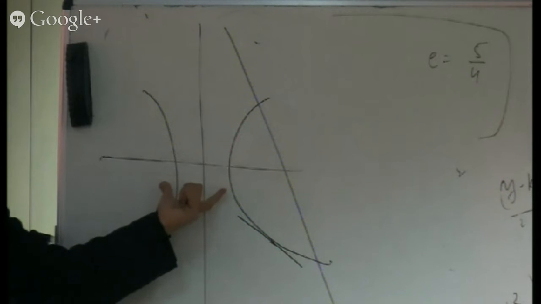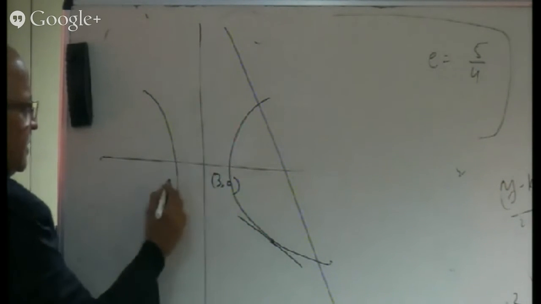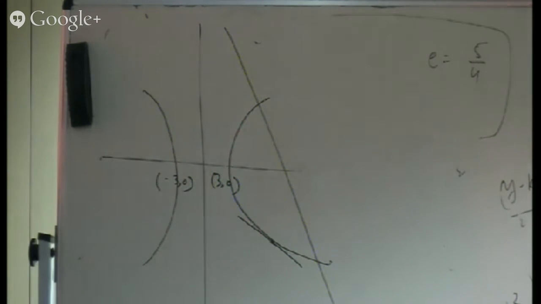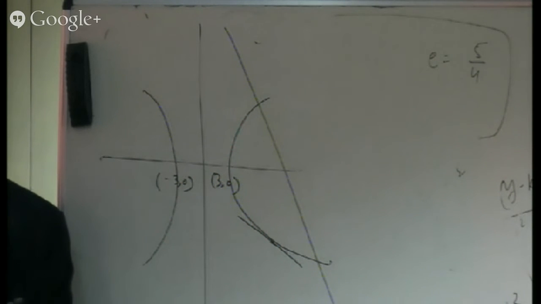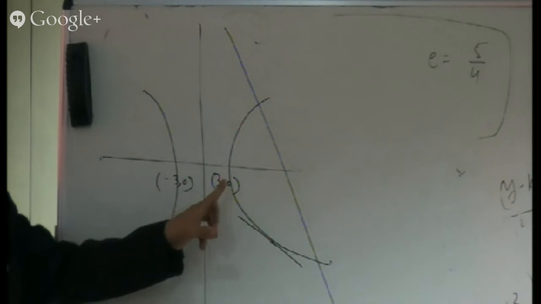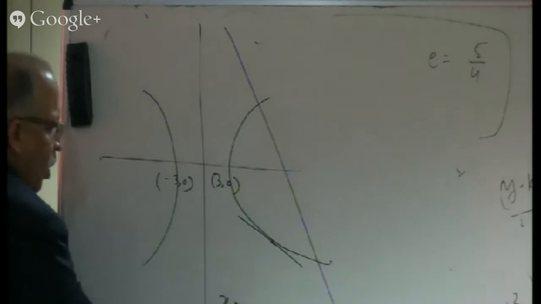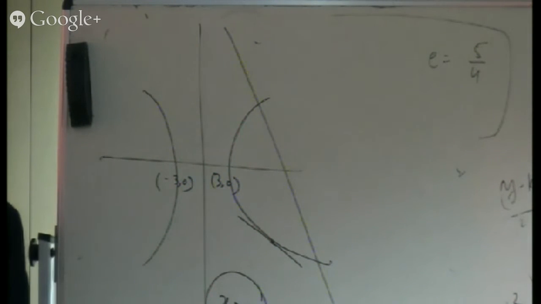If I take a line parallel to the directrix, but within this region, mind it. If this point is say 3, 0, this is definitely going to be minus 3, 0. If in the examination you are just given this, there is a hyperbola with vertices at 3, 0 and minus 3, 0. In how many points will the line x equal to 5 intersect? You do not need any other information.